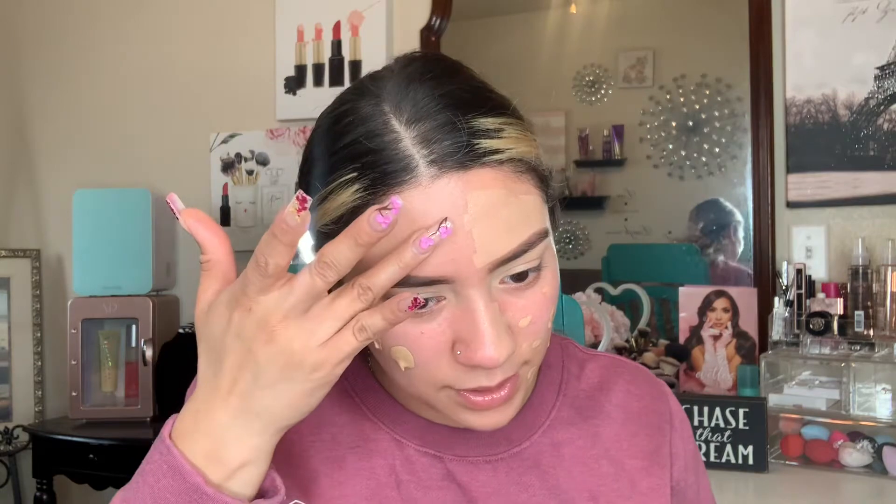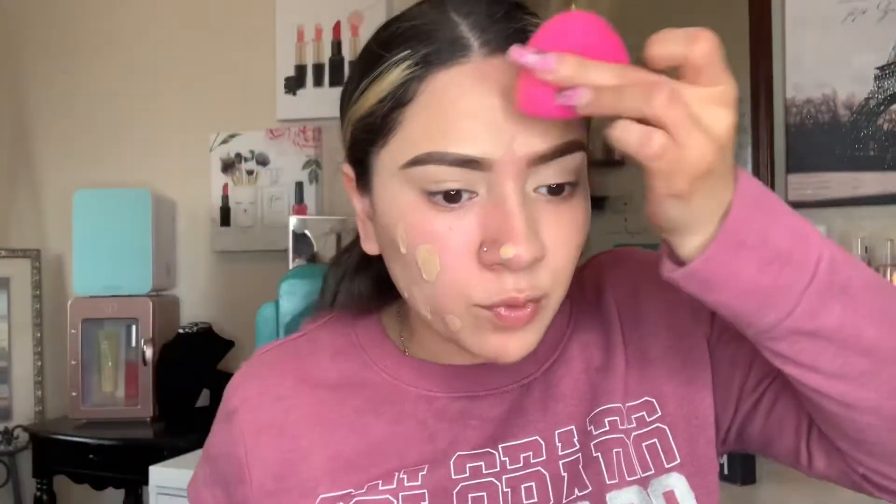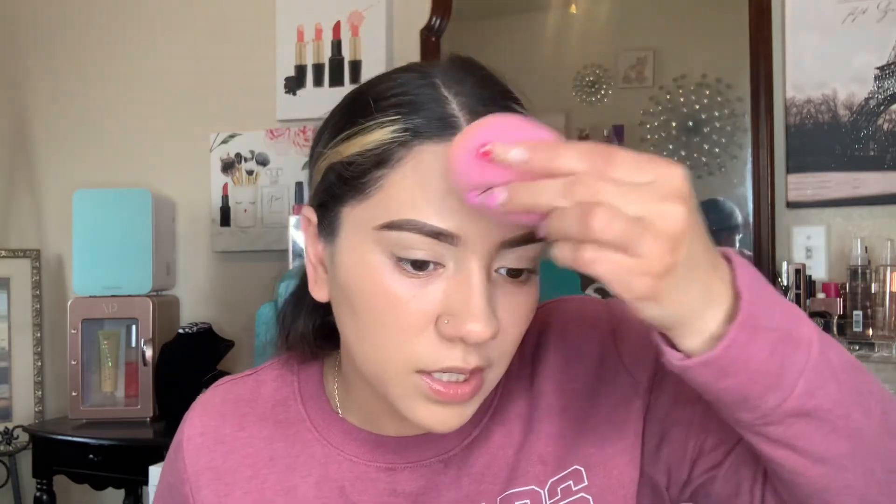The only thing I don't like about the NYX foundation is that it does not have a pump — Fenty has a pump which is very convenient. Without a pump, a lot comes out, so I had to grab a wipe. What I've noticed with the Pro Filter is that it dries faster but still covers redness and spots well. NYX also has pretty good coverage, though the NYX one is a little darker. I'm actually noticing a little bit more hydration and glow from the NYX side, which is surprising since the Fenty claims to be hydrating.